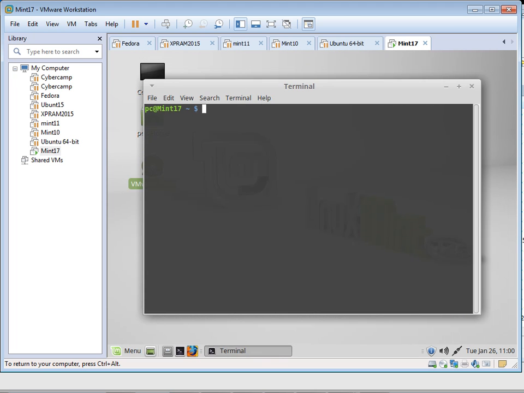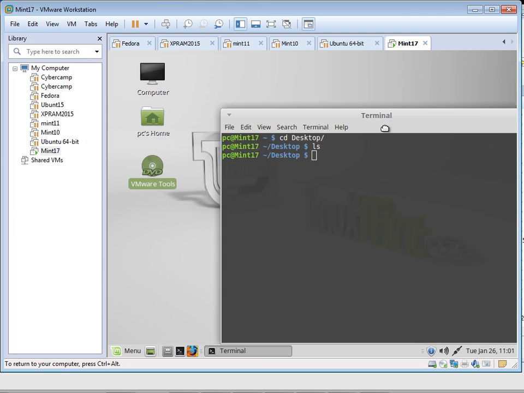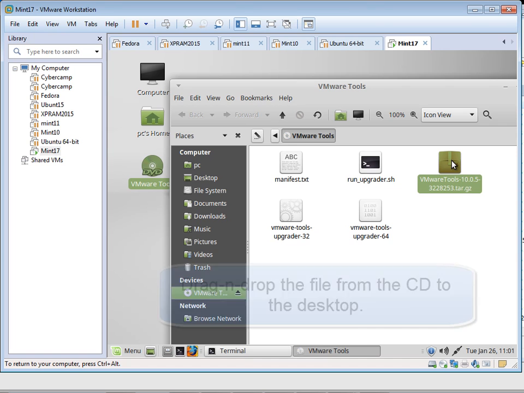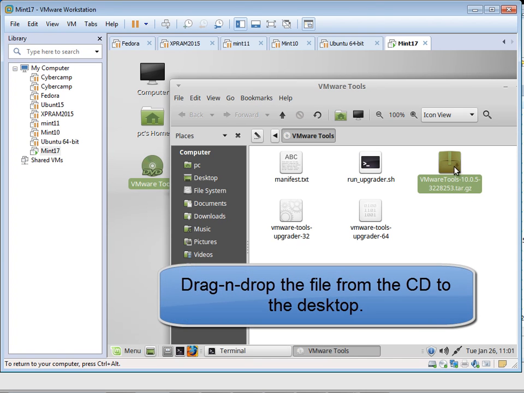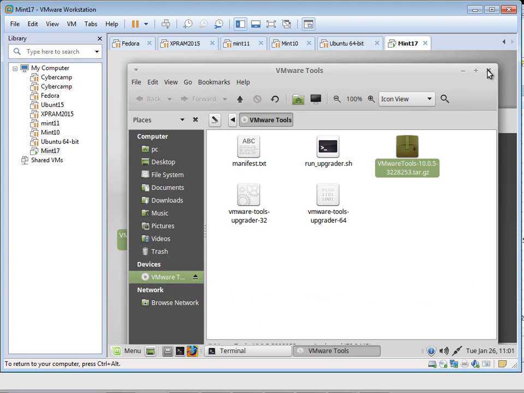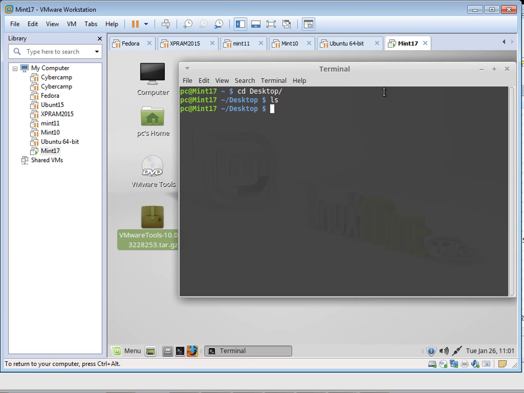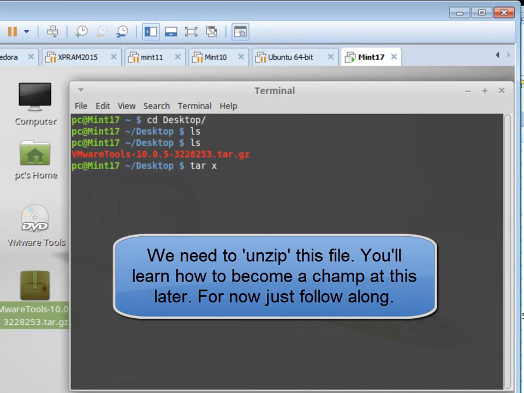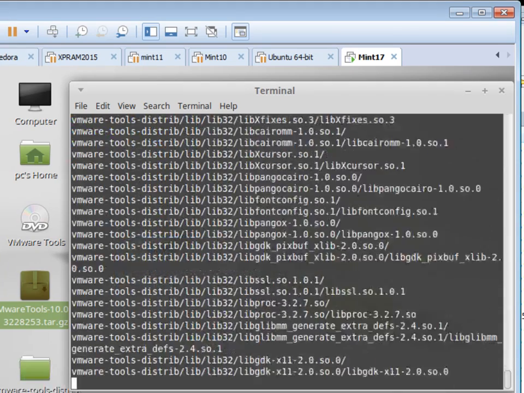If you want to get back to it, you can do that. And I will go to the command line, and then I'm going to go to the desktop. Sorry. See, this is actually what I do. I take the VMware Tools, this compressed archive file, and I copy this here. And then I close this. And then you're on the desktop, and you can see that it's right there. And then you can unarchive this VMware Tools.